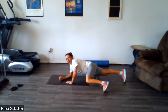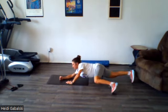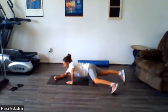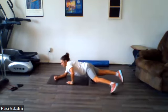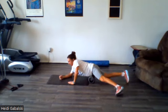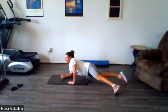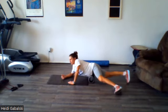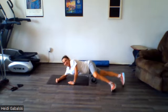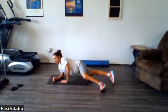Sometimes it's easier to put your leg this way. Whatever you prefer, it doesn't really matter. All right, let's get all the way up to the hip bone. And do a couple brisk strokes right over that front attachment. And then take it to the side of the quad, outermost quadricep muscle.